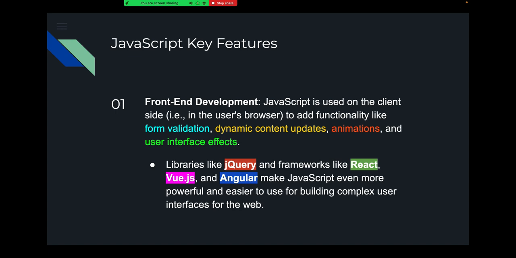So the advent of Node.js has really made JavaScript one of the most powerful programming languages for the web, because now with Node.js, you don't even need to run your JavaScript on the front end. On the back end, you can use Node and then power your APIs from the back end, serving a Vue.js front end or an Angular front end or a React front end. So yeah, this is a great time to learn JavaScript.